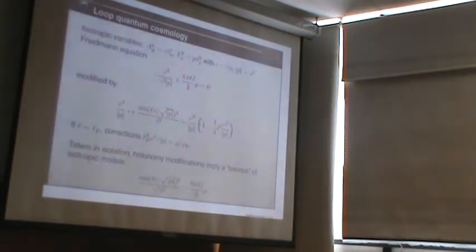And then in loop quantum cosmology, one just tries to copy the same substitution. So also here the Friedmann equation is just quadratic in the only remaining component of this Ashtekar connection. And we use a combination of exponential functions, like this one. It's not unique, but that's one possibility, and insert it in here. So that's the modified Friedmann equation.